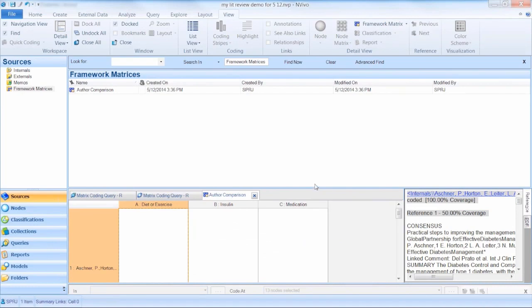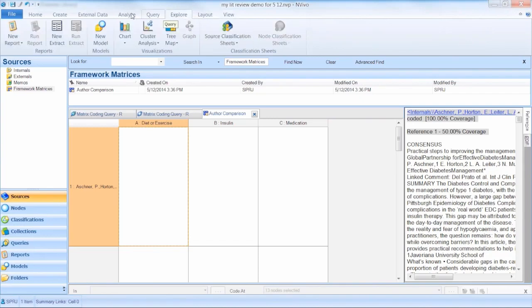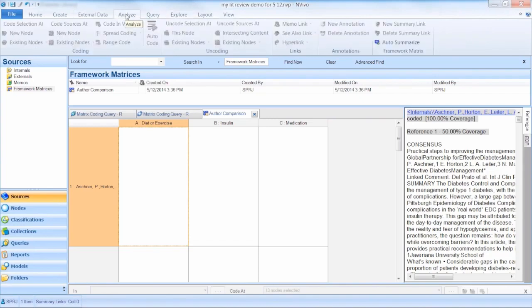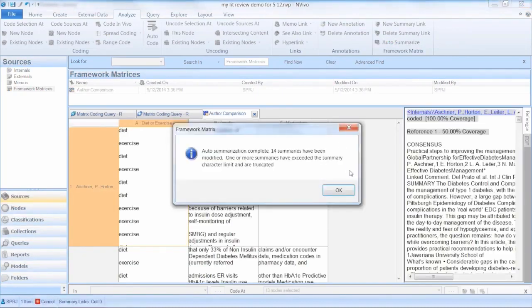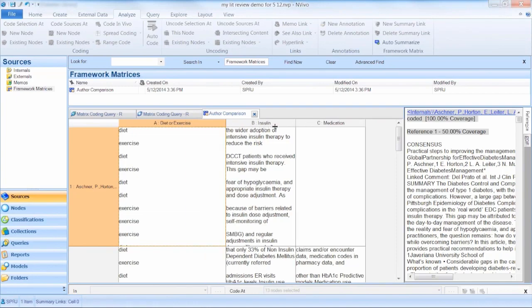You'll notice that NVivo has created a matrix for me. But if I come up to Analyze and I come over to Auto Summarize, NVivo will populate each of those cells with any of the data that I have coded.